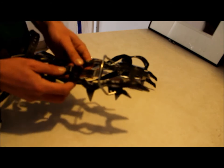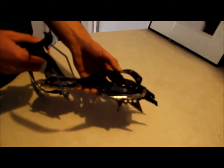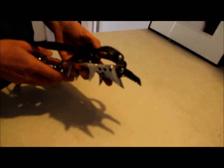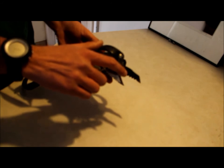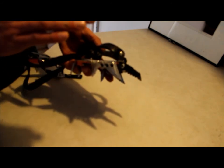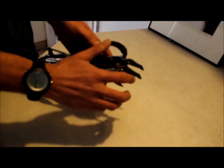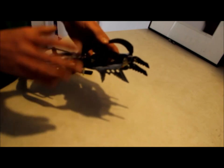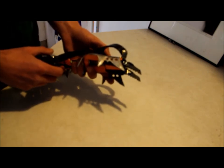It's a good all-around crampon — I highly recommend it for something like Mount Rainier or Mount Shasta. My other crampon here is also made by Black Diamond. This is the Cyborg. It's also a step-in, so it works with the same boots, and it's also a 12-point. The key feature here is these front points — these are what we call a vertical front point. It almost looks like the pick of your ice axe that you use for ice climbing. It works really well on frozen waterfalls, harder stuff, and you can use it for mixed climbing. You can hook these on a ledge or some rocks. It's a much more technical style of crampon, probably not as good on snowfields, especially warmer wet snow like you get in the Cascades.